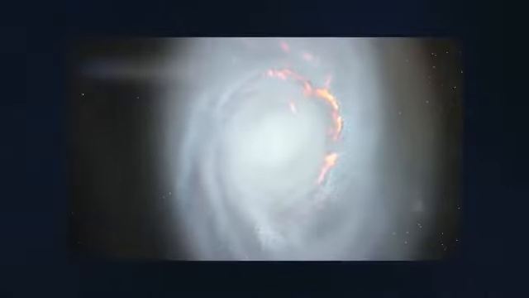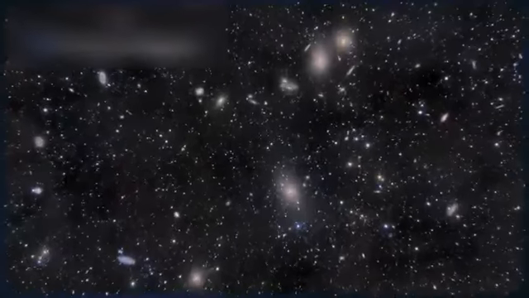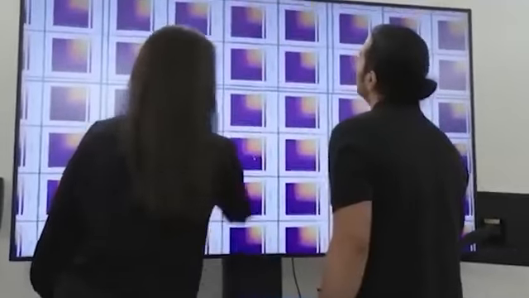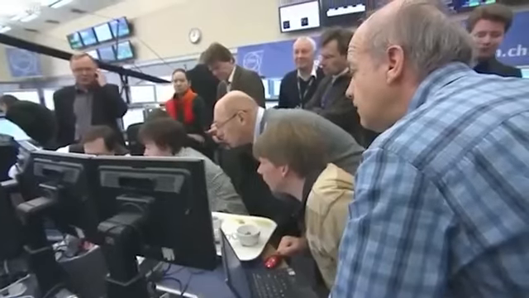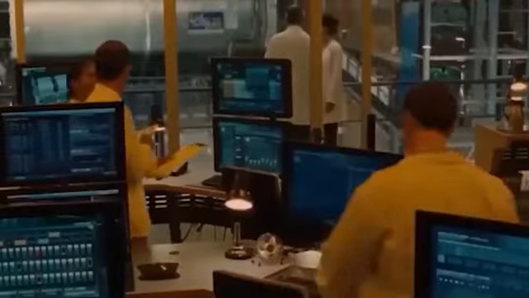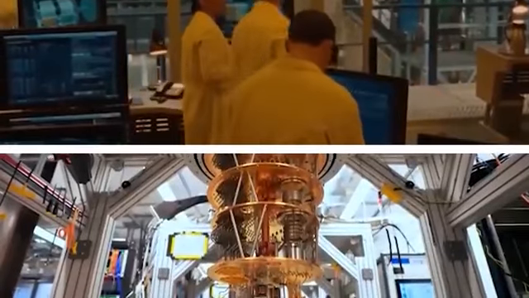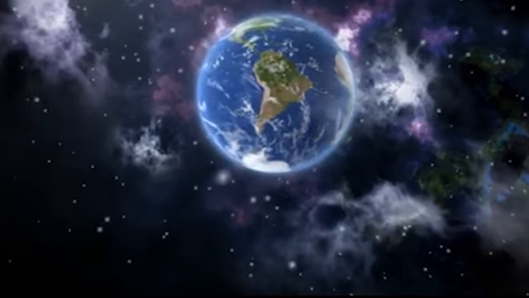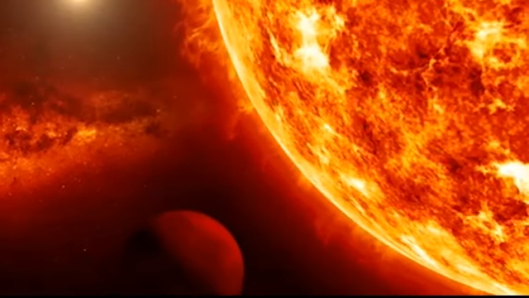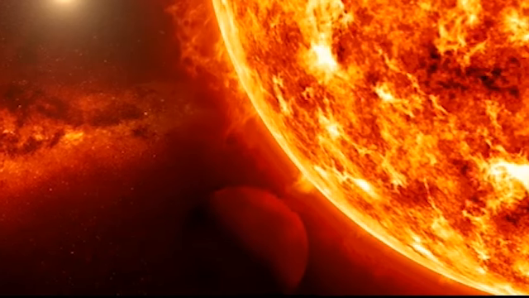While scientists scramble to verify and replicate the Webb findings, the philosophical shockwave is already spreading across the globe. Universities are rewriting lecture plans. Thinkers are re-examining the fundamentals of consciousness, time, and what it means to exist. Some have compared the moment to the Copernican revolution, when we learned we weren't the center of the universe. But this is bigger. Because now, we're not just questioning our place in the universe, we're questioning whether we're in the right universe at all.